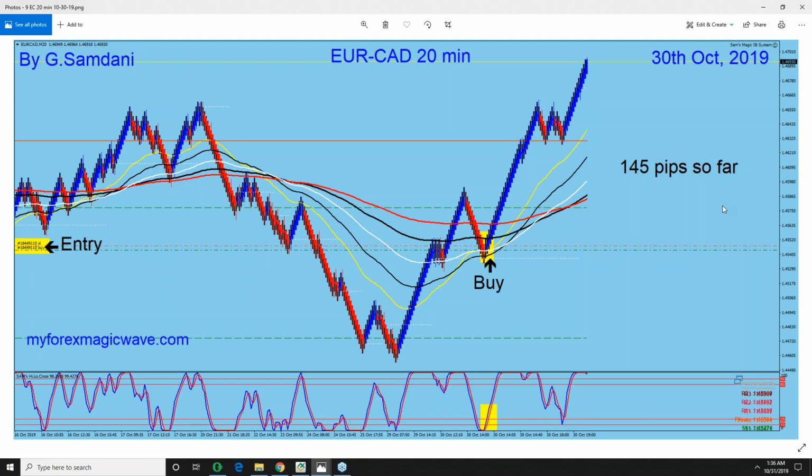So EUR-CAD, Pound-CAD, and USD-CAD all went up since the CAD was dropping. This is the way it works when you have your analysis in place and you are expecting something and that happens, especially when you get perfect by the book entries with your system, whatever it is. I'm using this Magic IB system, and in my more than 10 years of experience, this is by far the best system of all. But you might have something better than that, and then all you have to do is pay attention to your analysis, and if that's what's happening after the news, then you can get in using your system.